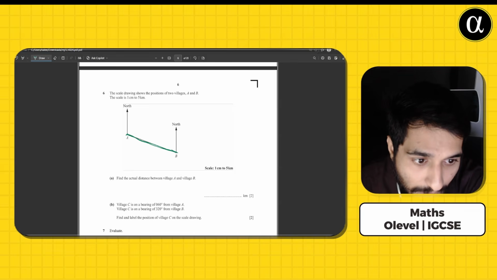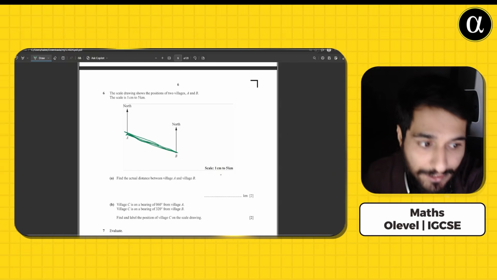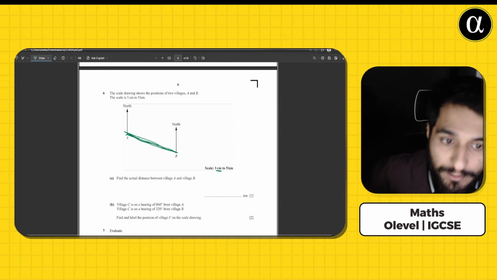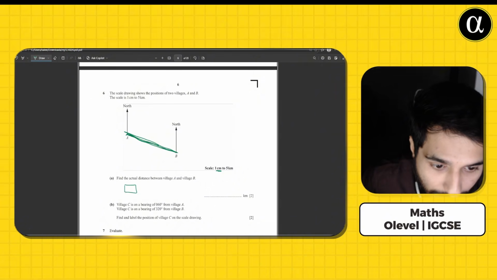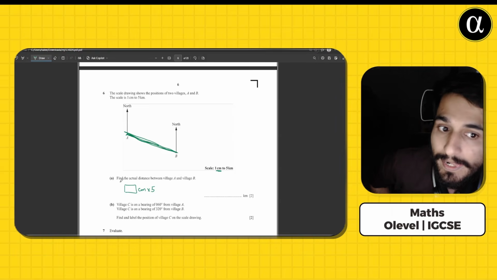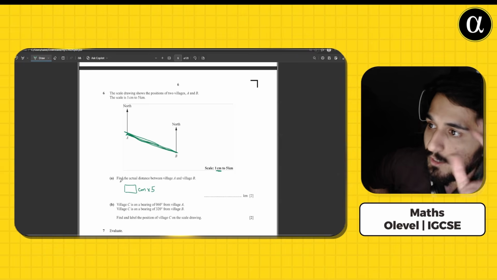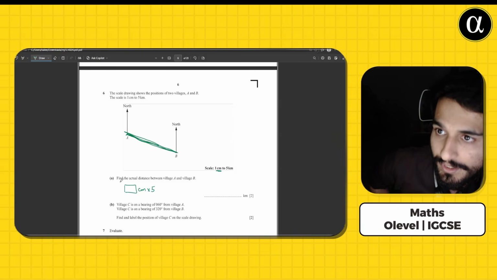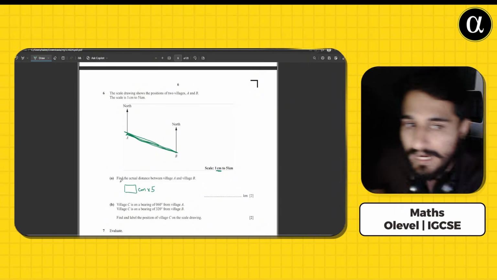Now I will be measuring this using a ruler, and whatever value I get, I need to measure it in centimeters. Why? Because the scale is from centimeters to kilometers. So whatever the answer turns out to be from over here in centimeters, I will have to multiply this with 5 to get the actual answer. Now why can't I calculate this properly? It's because when you print this out, your paper might not be of the standard size of the Cambridge printing style, right? So your answers might slightly differ, so you don't need to worry for this case. Even if your answers are slightly different, it doesn't matter much as long as you're doing it correctly.